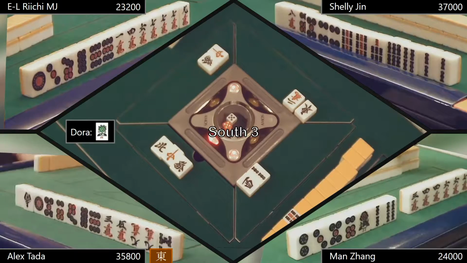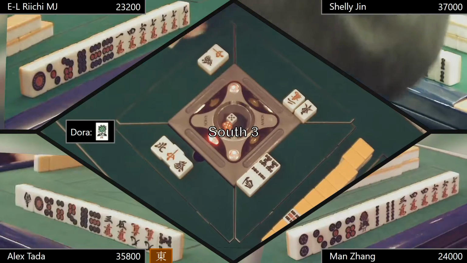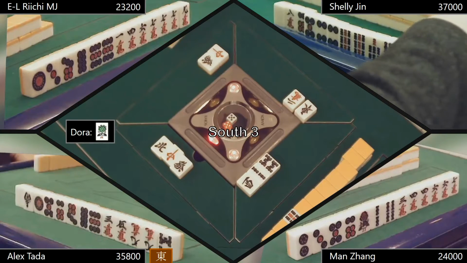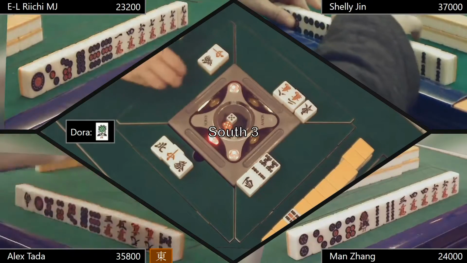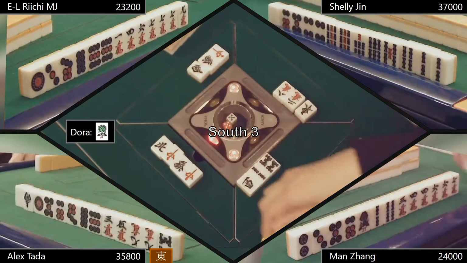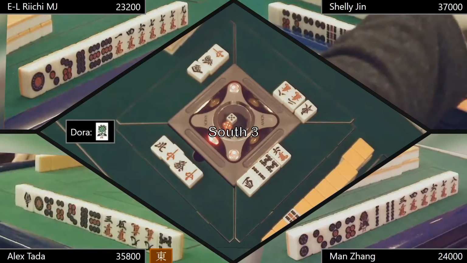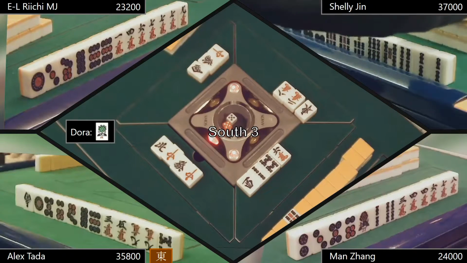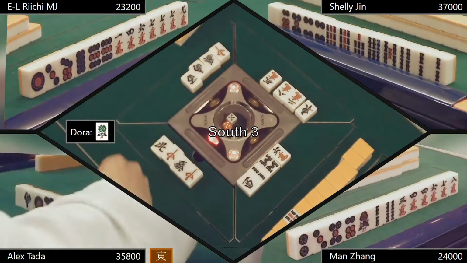Yep. But if you want to talk about hands along with their corresponding point positions, then Alex is by far the best position. That's true. Shelly's in a good position too, actually. Yeah. Okay, Manzang also. Keeping it close.